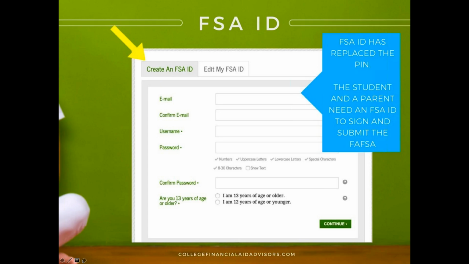They'll put their email address, confirm their email address, put a username, a password, and confirm it, press continue, and move on through the series. The parent is also going to need to sign the application, so they'll need to create their own FSA ID, and I'll show you how that works when we get to the end of the application. So a student FSA ID and a parent FSA ID, okay? And then we'll go next.